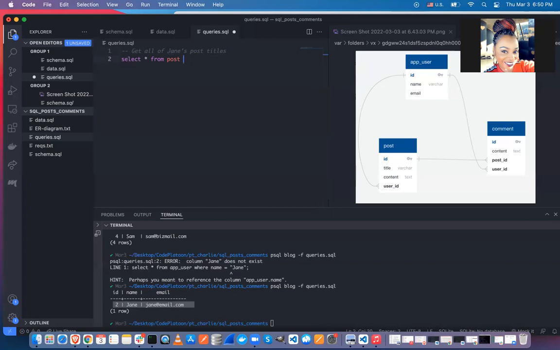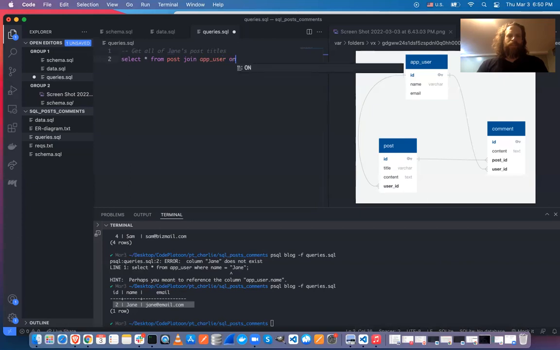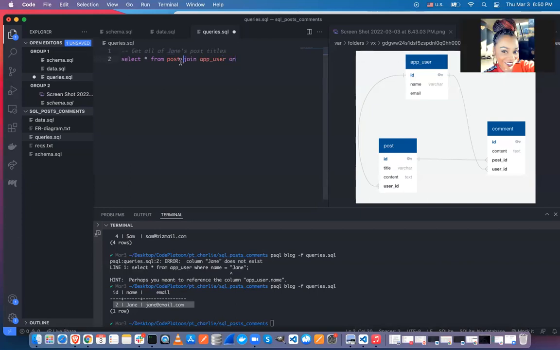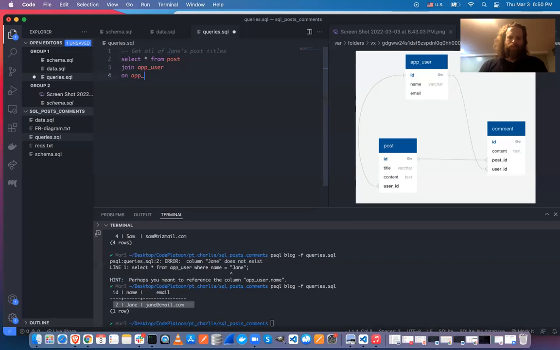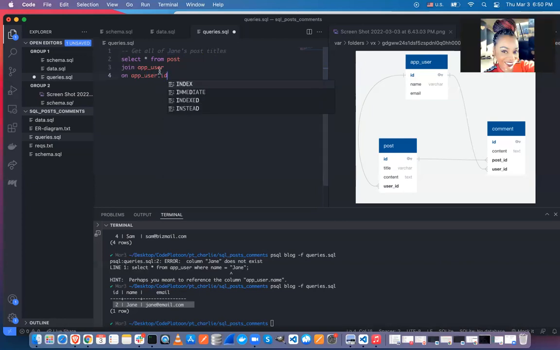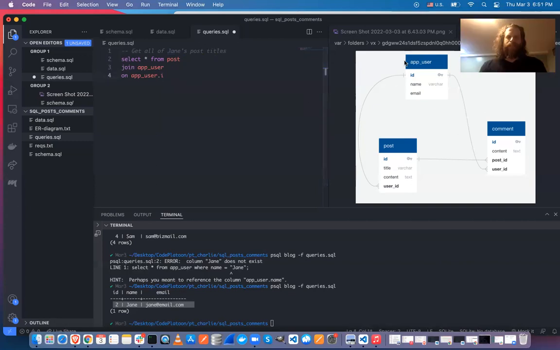Exactly. Then we join on app user. Join app user on app user ID. What's the name of it? I don't remember what we called it in the app. So we have the app user table, we have ID, name, and email.